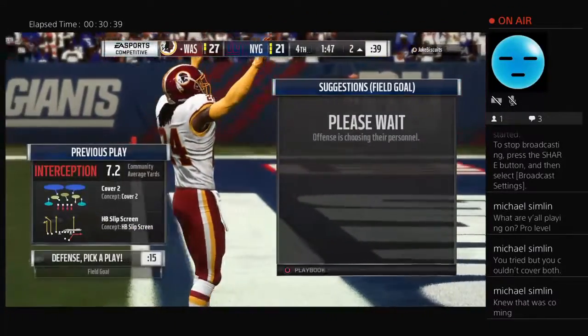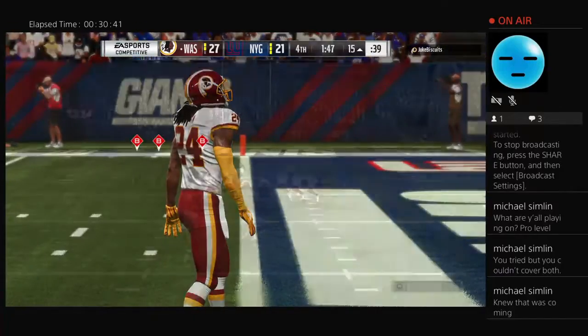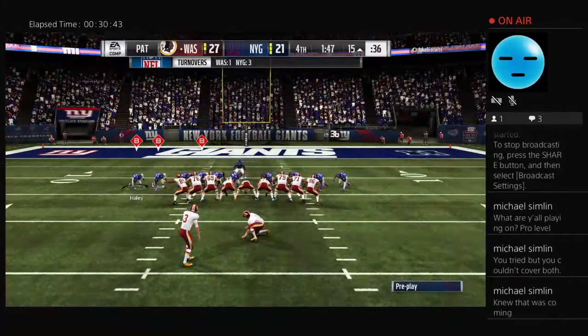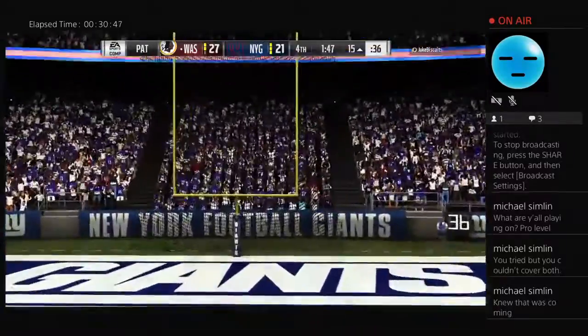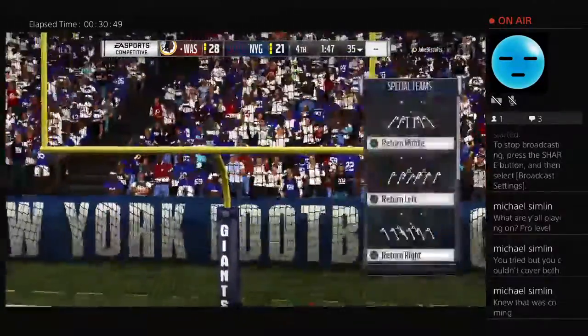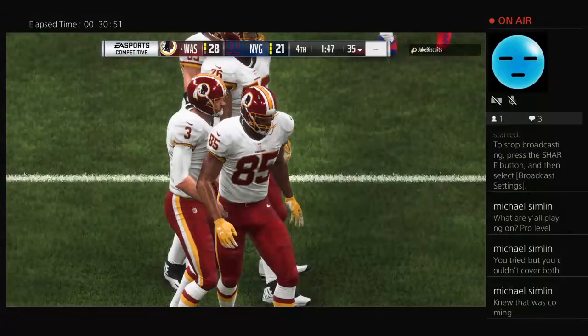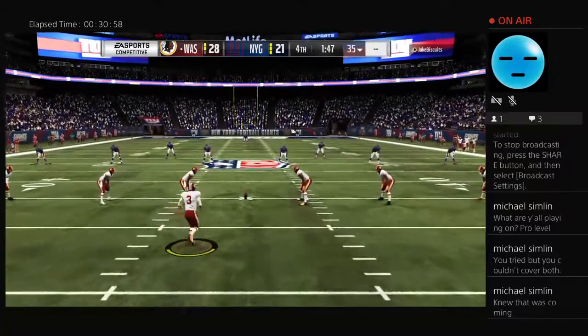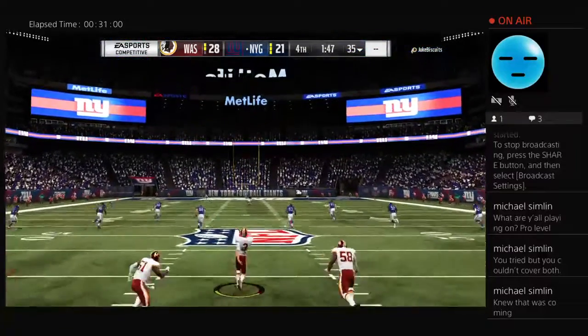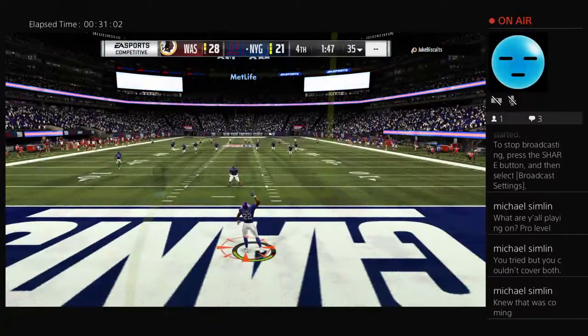In a tie game, fourth quarter, that's about as big of a defensive play as you can possibly make. And it didn't happen by accident. That was scouting right there. They've seen things that have happened before. They knew in certain situations the type of plays they like to run, read it, and were able to go after the football, get it, and take it into the end zone for a touchdown for themselves. So they throw the pick six. They'll get another shot at it now as this one's in the air.